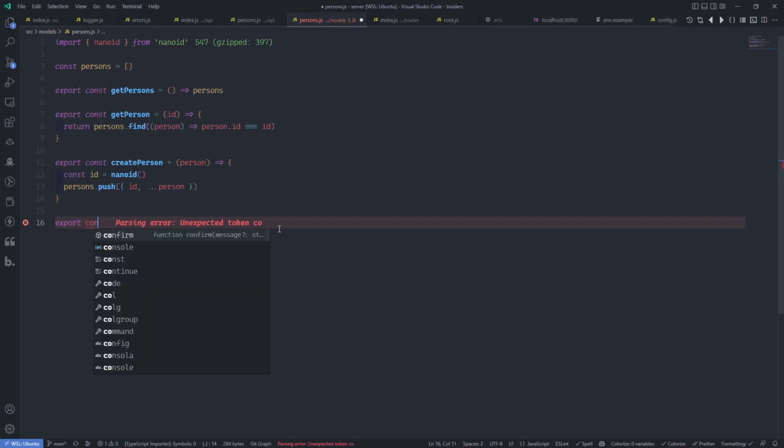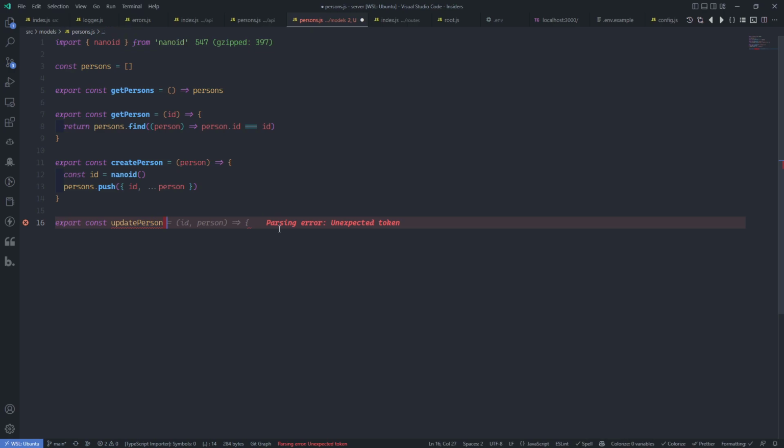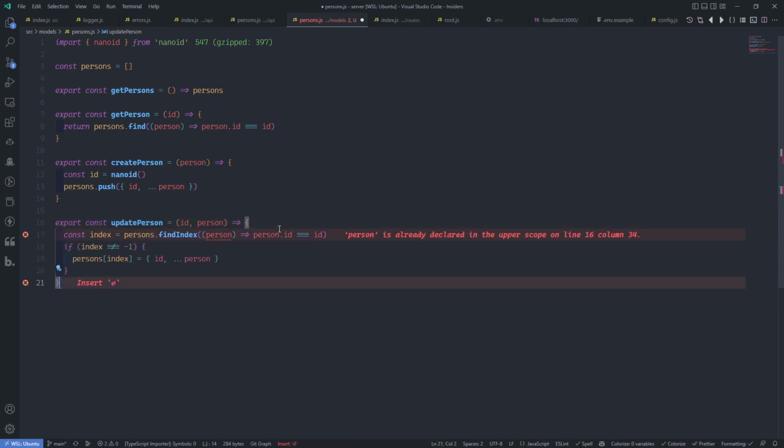So export const update person. We need to send the ID, we need to send the person elements, and pretty much we want to find the index of that particular person, and if that index exists, we just change the element keeping the same ID and just send the rest of the data of the person.